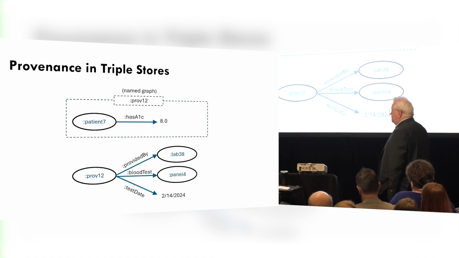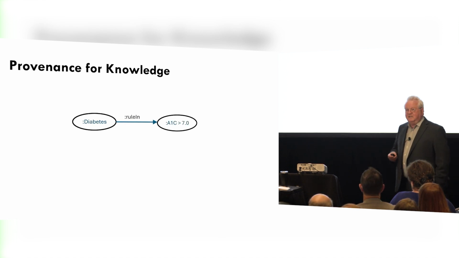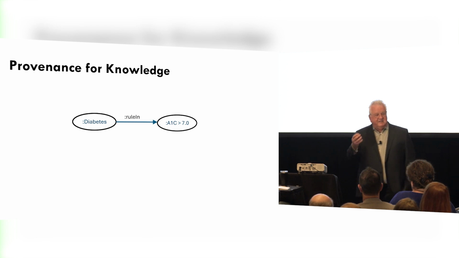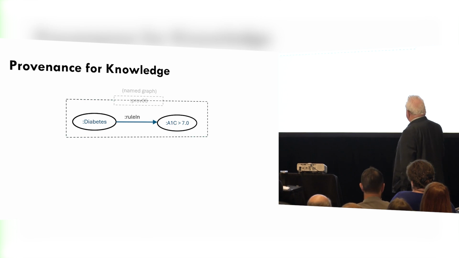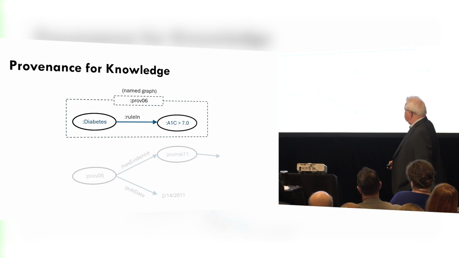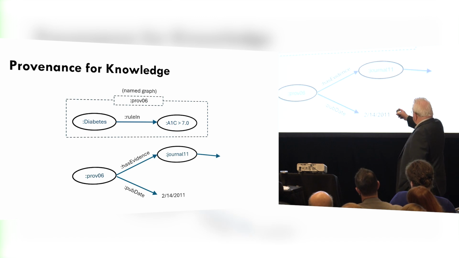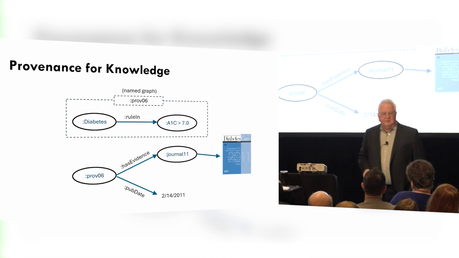And if that's true, can we have provenance for knowledge? So this might be a little nugget of knowledge that diabetes, the disease, is ruled in if your A1C is more than 7. Sounds pretty safe, but you might wonder, well, wait a minute, where did that come from? It says who, and is that contradicted yet? That is just another triple, just another fact or another assertion in the triple store. It has provenance, and you could click on that and say, where did that come from? You point right back to the journal, or it could be anything.